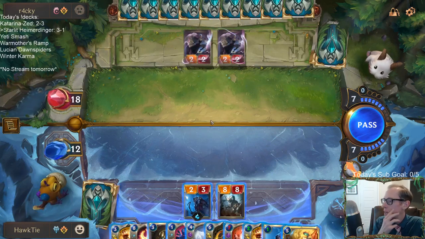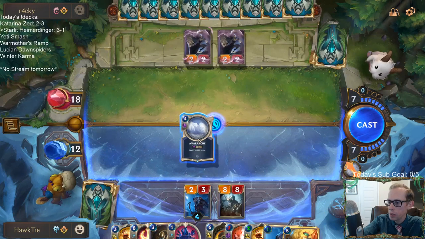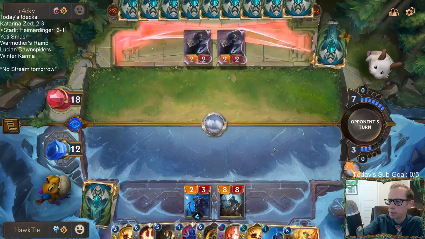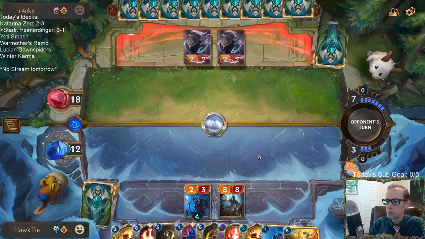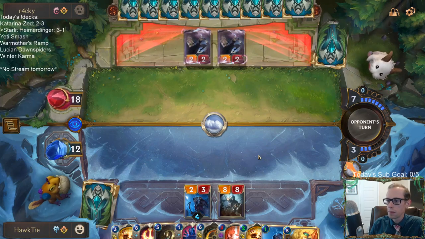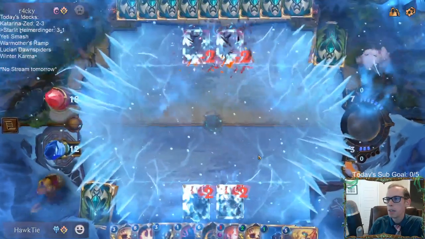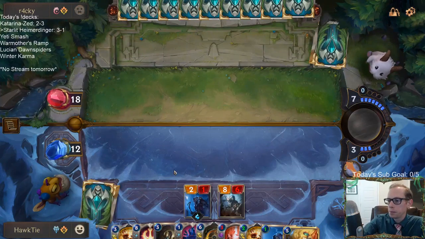Could avalanche now. It does give me a good window to avalanche. Let's do that. And then I still have the 3 mana for Get Excited available if they play Karma or Ezreal. Need to be able to kill them.